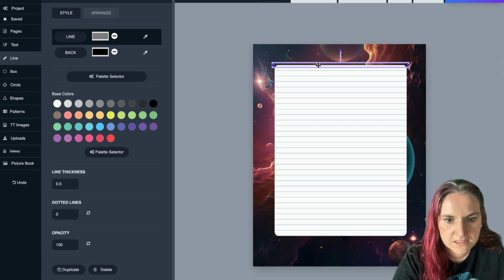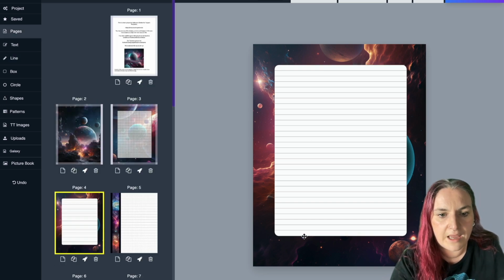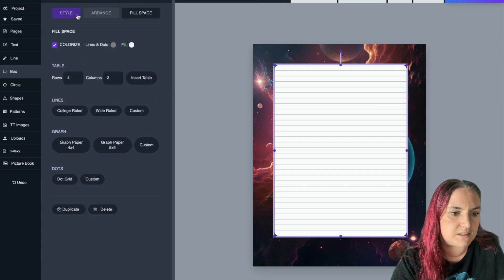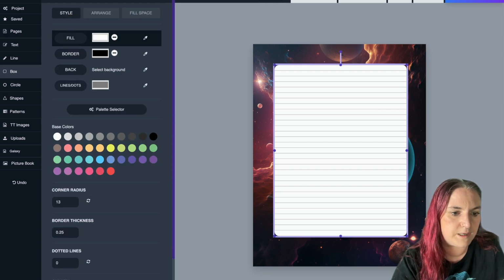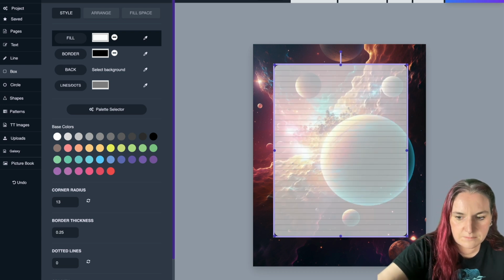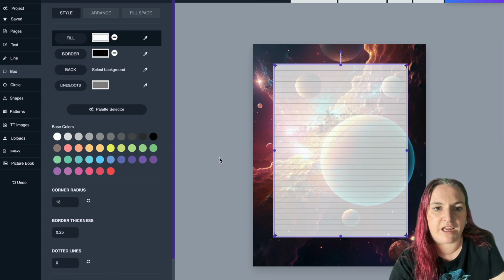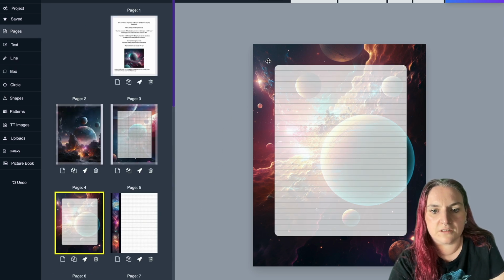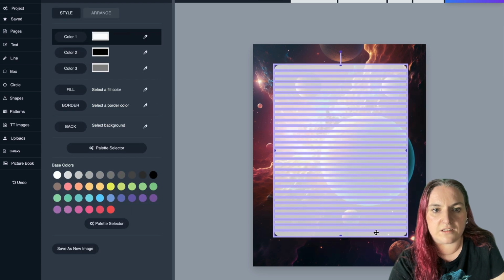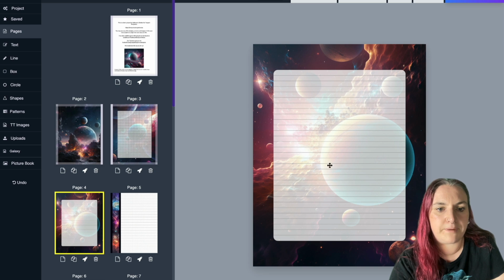Now, sometimes there's a line at the top and bottom, so I just go in and click those and delete them. And what looks really nice is when you bring the opacity down a little bit on this. So I'm going to make it, let's see, 70. That's maybe a little too much. There we go. So you can see now we have this really awesome box of lines that you can put in the middle of your page like that. And you have line paper.